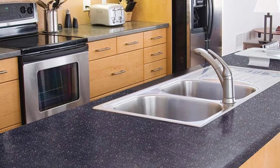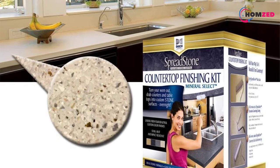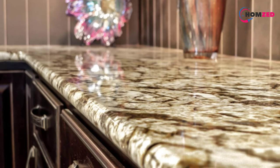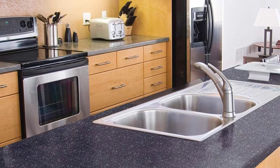Number three: Date countertop paint. This countertop paint dries to a natural white, mimicking the appearance of natural stone. It works in three stages: layer on the base coat, add the natural stone coat, then apply the sealing top coat for durability. Date gives you between 30 and 40 square feet of coverage. You should leave 24 hours between the stone coat and the top coat, and allow at least 48 hours for the countertop to cure. The base coat is dry to the touch in 60 minutes and ready for the stone coat in two hours.